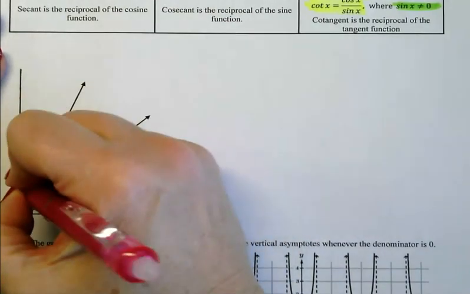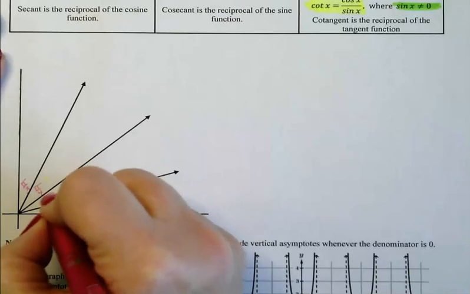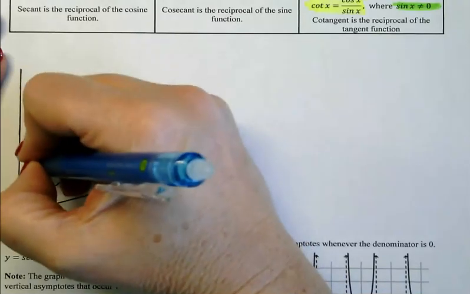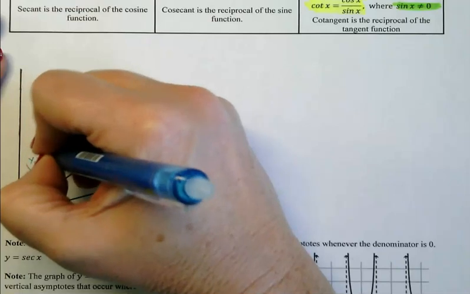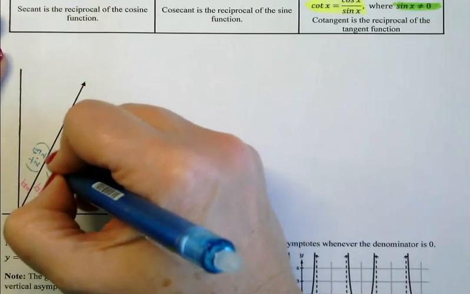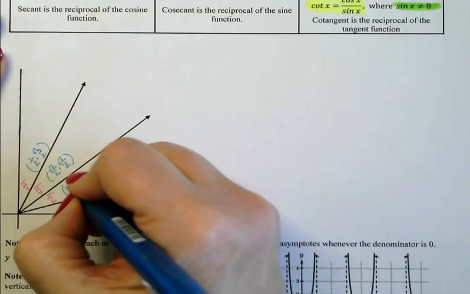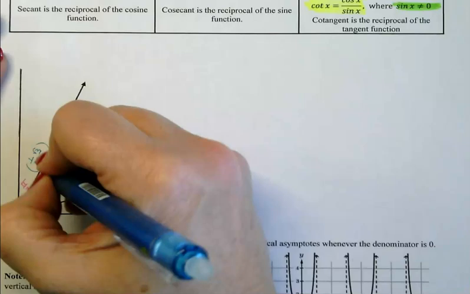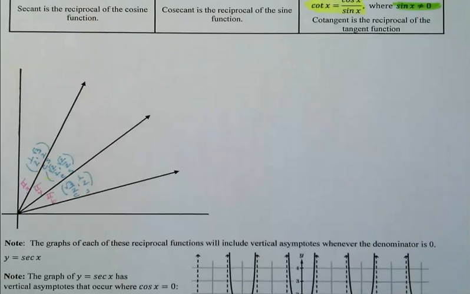So on this angle, we're going to have pi over 3, and then pi over 4, and then pi over 6. Those are the angles that we've been doing. When we first started learning this, we learned the coordinate values for pi over 3 were 1/2, root 3 over 2, and pi over 4 was root 2 over 2, root 2 over 2. And then pi over 6 was root 3 over 2, 1/2. Those values gave us the cosine and sine values for each of these angles on the circle. Again, you can go back to the quadrantal angles later, but we're just going to focus on these three.